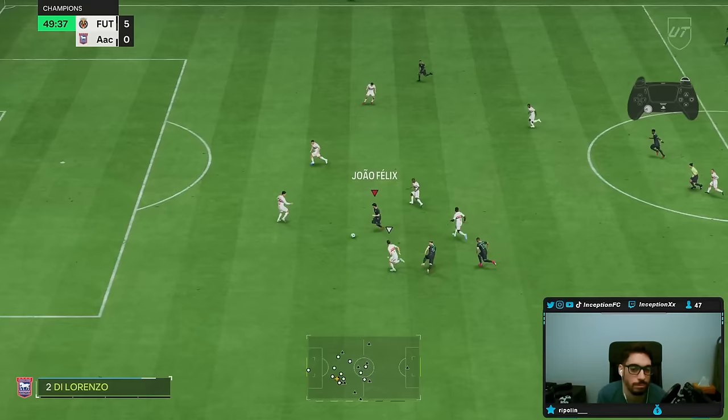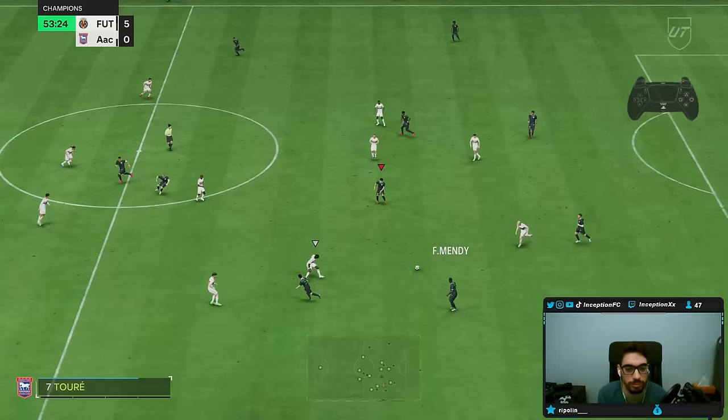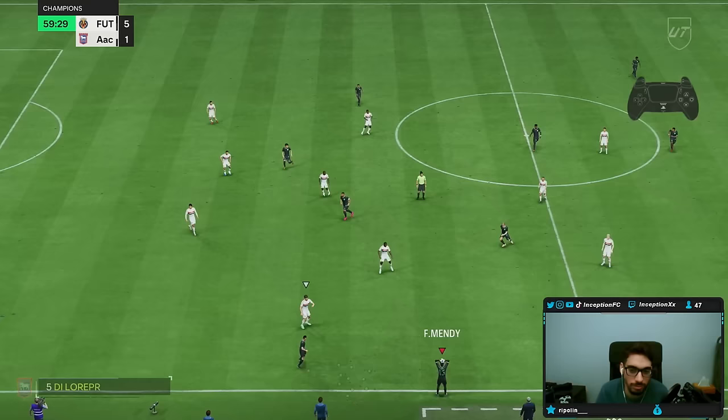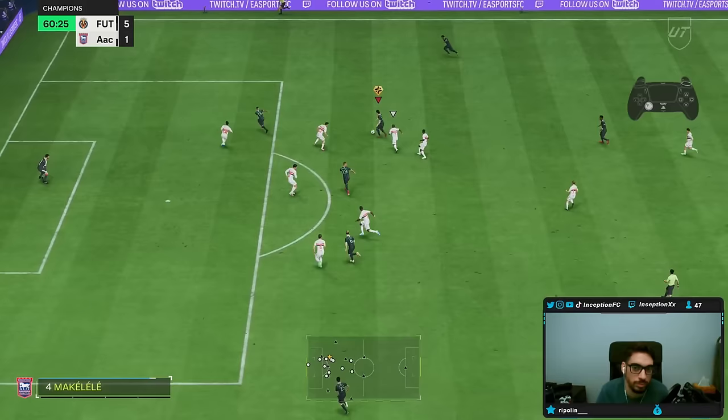Oh, I mean, he did do the shield touch there, to be fair. Did a quick one. No crazy lob pass there. Now Felix. Oh, lovely skill to beat his marker. I should have done it a little bit earlier, or a little bit later, excuse me.